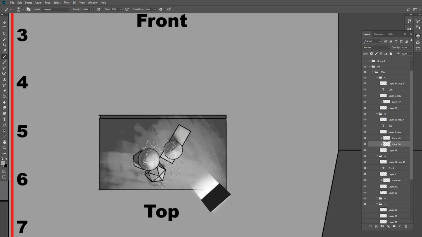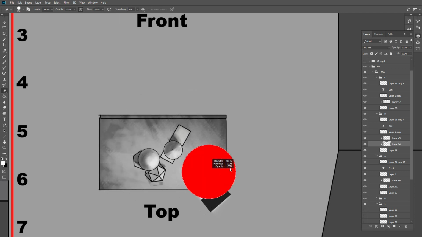As for the floor, all these objects will cast their shadows on the opposite direction of the light as well.